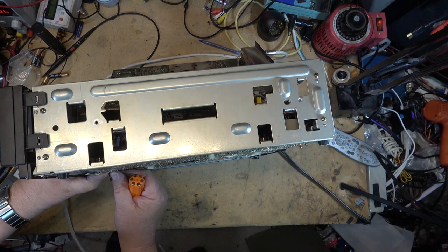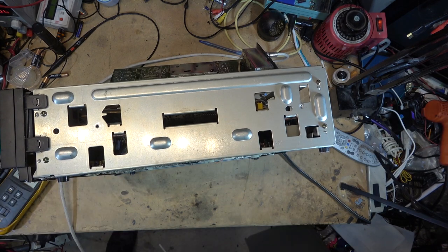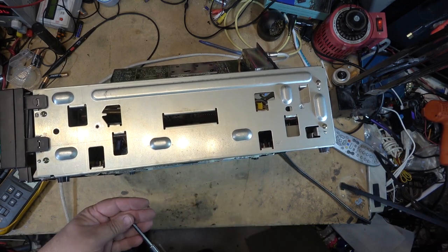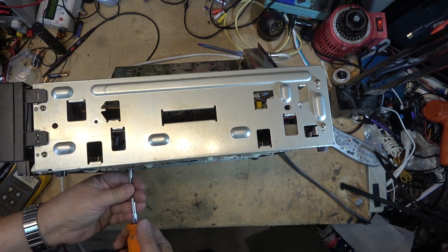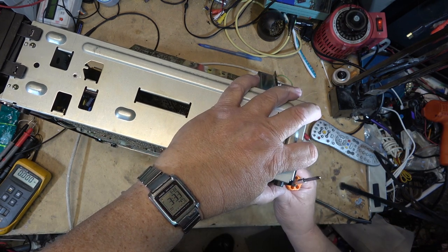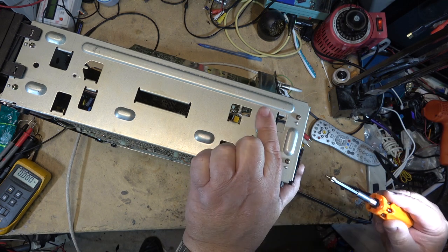See, I get these old beta machines because, well, first of all, I was trained by Sony on beta. That's where all my formal training for VCR, incidentally, and I think I've mentioned this before, was on Betamax. That's what I trained on back in the early 80s when I worked for Sony. I did take a bunch of Super VHS and VHS courses too, put on by the other manufacturers when I was working at the service center, because we worked on all types of equipment there, but most of my practical training, in the early days anyway, was on beta. I did hundreds upon hundreds of these machines.